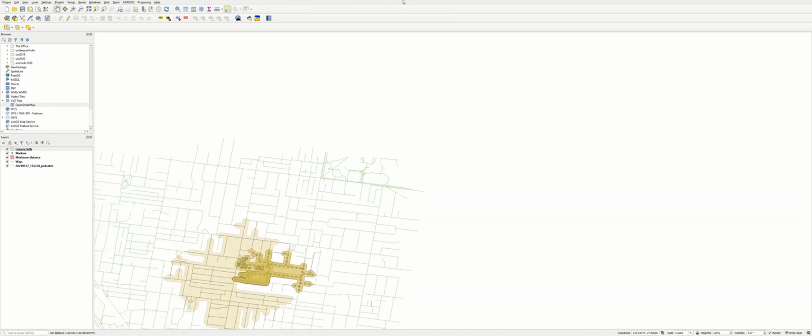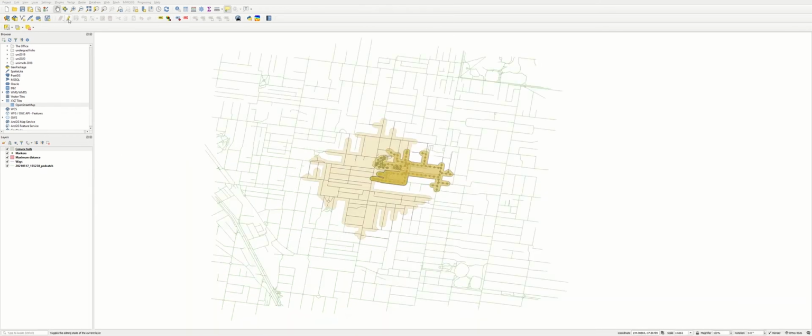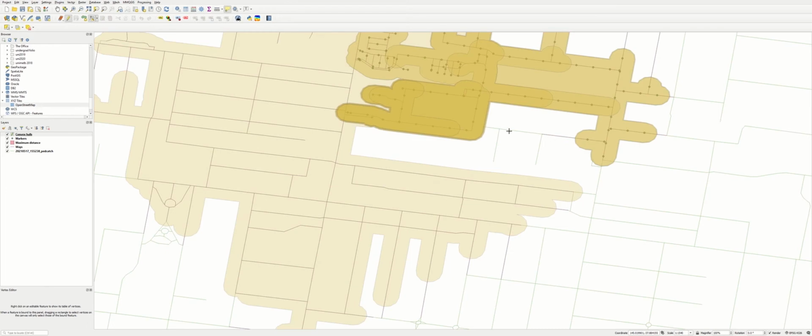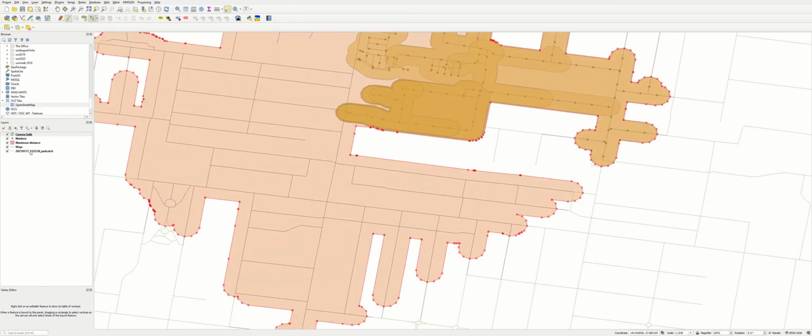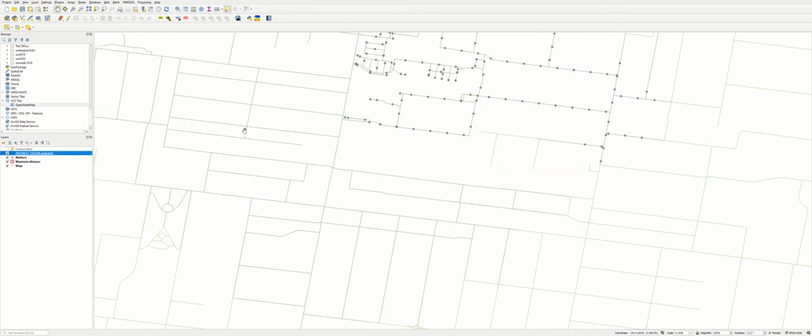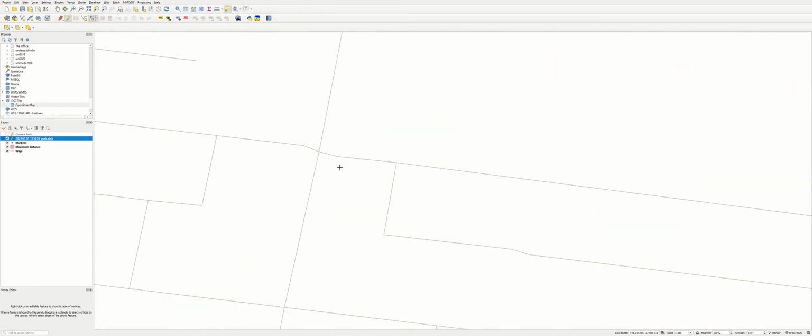Next, we want to edit the actual Linework itself, so we press this pencil icon and choose the Add Vertices. So we zoom in, and we set our layer to our Linework. And we just hide the pedestrian hull.